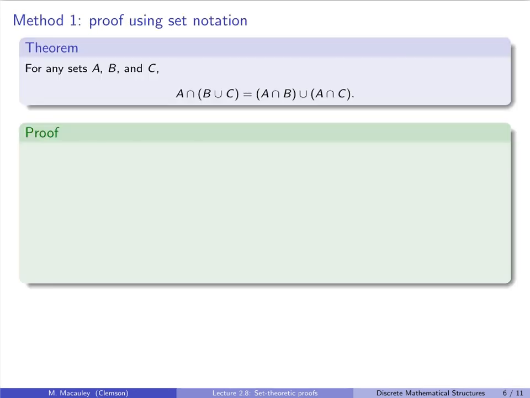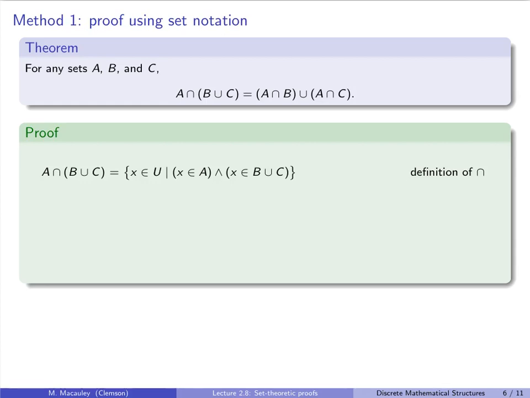So here is that statement formally. For any sets A, B, and C, A intersect (B union C) is equal to (A intersect B) union (A intersect C). Okay, so the first method we're going to do is just directly. And we will write out first the definition of the left-hand side, A intersect (B union C). So by definition, that is the set of all elements in the universe that are in A and in B union C. That's why I put that table that we had already seen before a few slides ago.